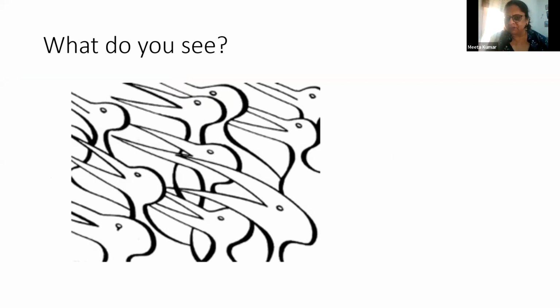Many of you might know this from Wittgenstein. Samuelson was using Wittgenstein, but this is what it is. So this is a picture, and the question that is asked is, what do you see? You see rabbits. Or do you see ducks?